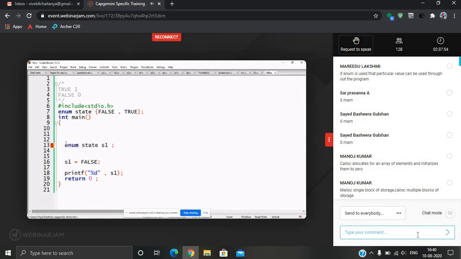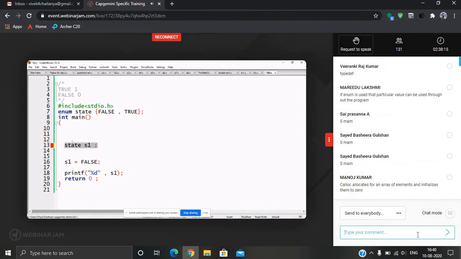I made one mistake here. While declaring also, you need to specify enum. The reason is, it can be either a union, a structure or an enum. All these three come under user defined data types. So here you should write enum.